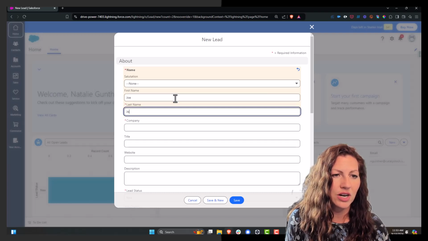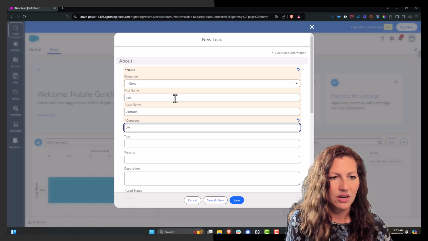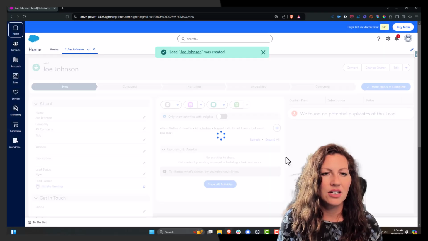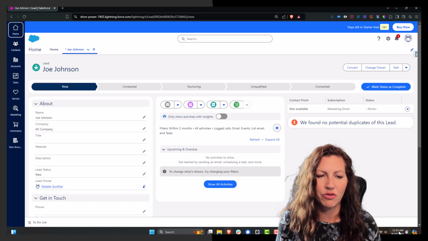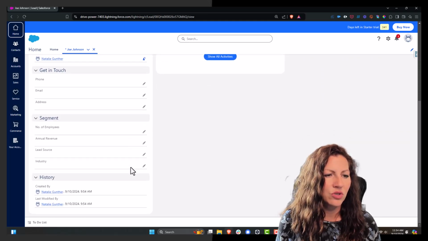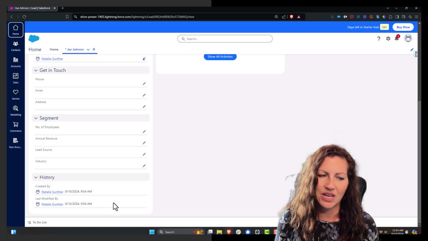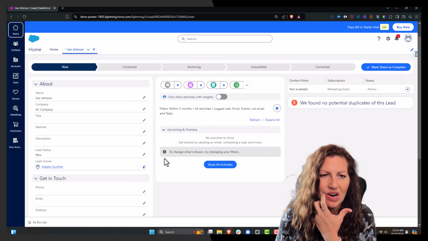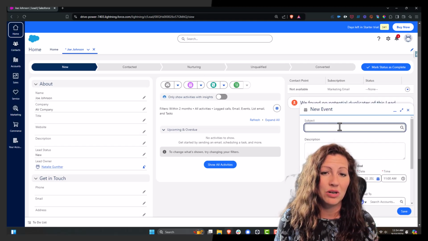So I'm just going to create here a lead for Joe Johnson, and hopefully you can see down here, but if you can't, it says 11:54 a.m. And now when I scroll down to the bottom, it's telling me that I created this at 9:54 a.m. So 2 hours off. That's strange, right? Troubleshooting makes it very difficult and confusing to try to figure out what's going on. Well, that might seem minor to you, but let me show you the even bigger scenario.